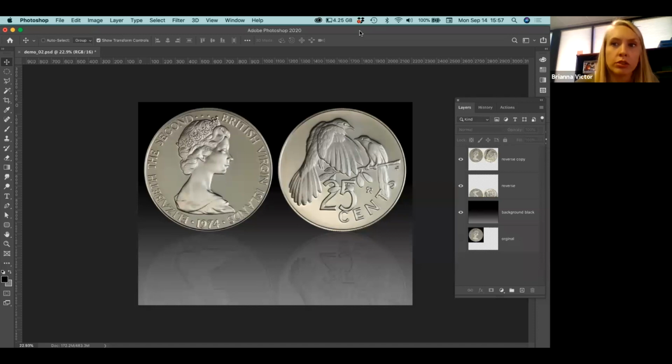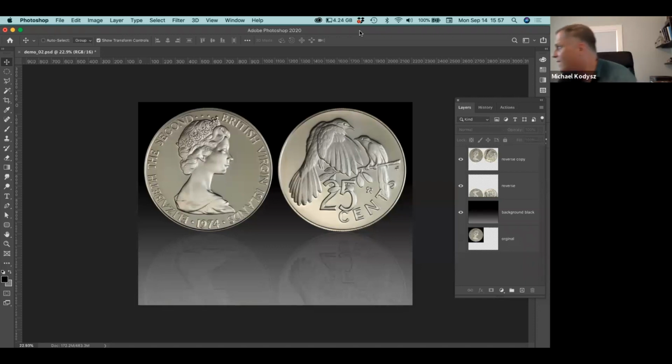What kind of camera was used for the demo pics? I have a Canon. I don't even remember my own camera, but I have a Canon camera with a macro lens. I don't remember all of the specs. If I went into Adobe Bridge, I could see the specs because it gives you all that sort of stuff. So it's a Canon with a macro lens.